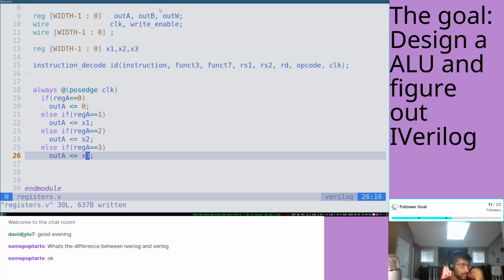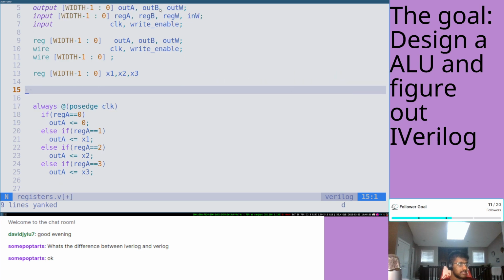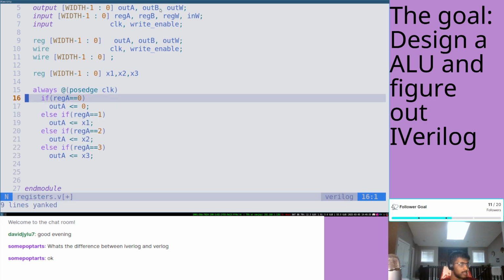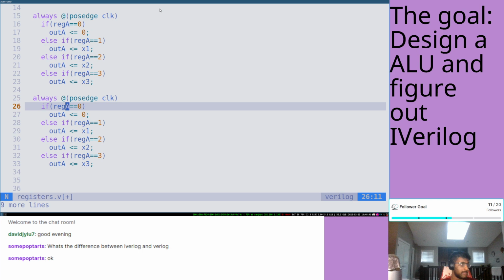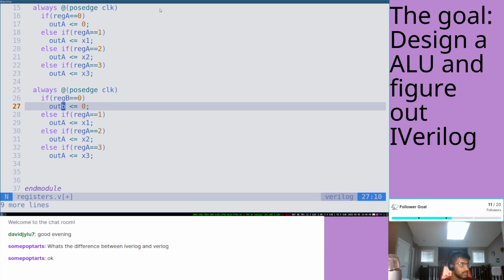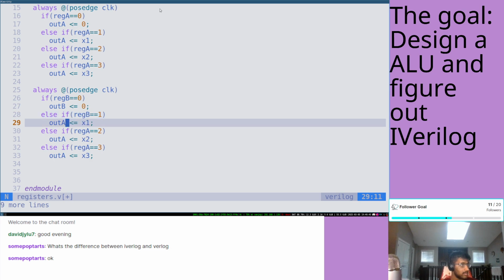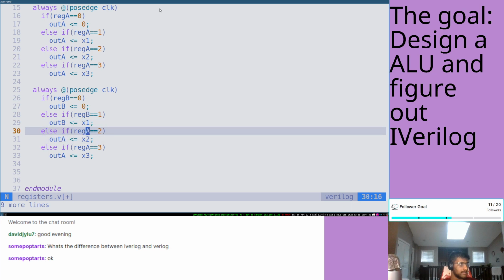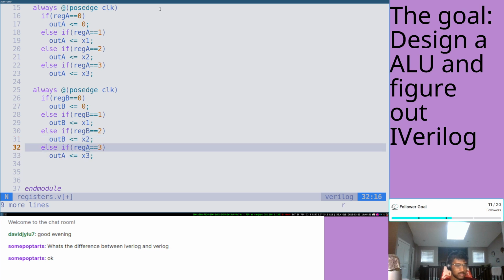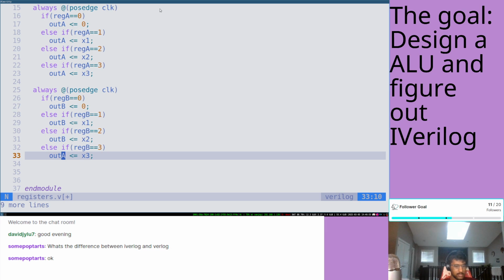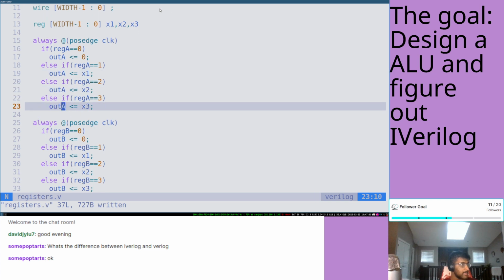Then I need to copy this for B. Hold on, let me delete that. And paste that in there. And I'm just going to replace this with capital B. Replace capital B. Replace capital B. And we're just going to repeat this. We're just going to write to here, and here as well. So we obviously have register A, register B.